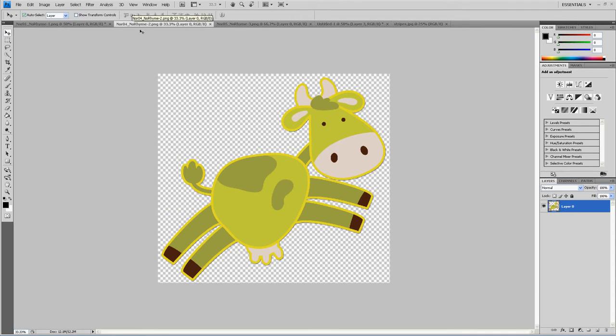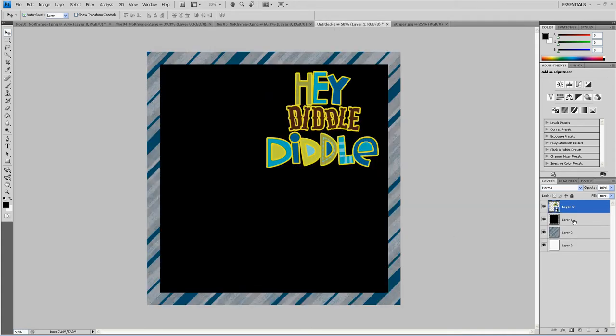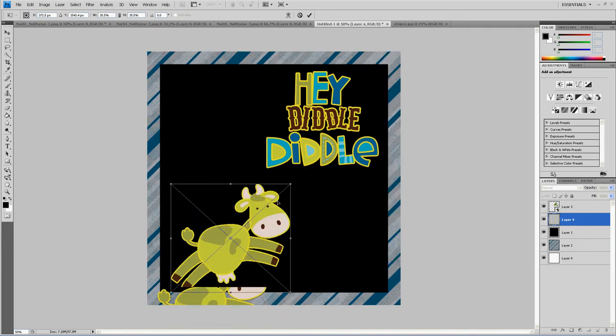I'm going to go ahead and grab my cow, Control A, Control C to copy, and then Control V to paste in your main image. Again, right click, convert to smart object, Control T to transform it, holding down Shift at the same time.